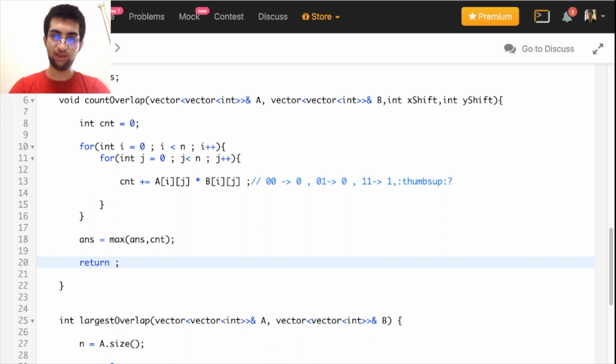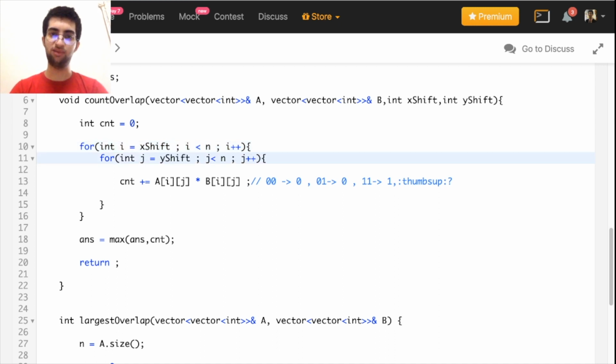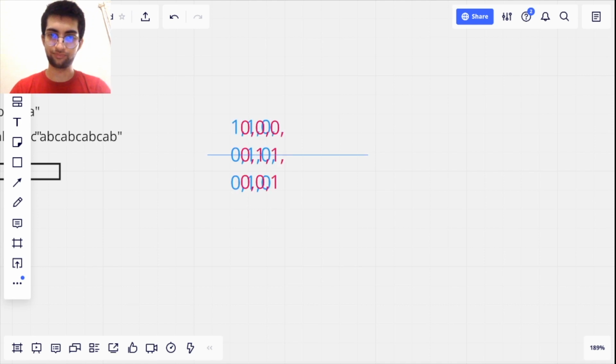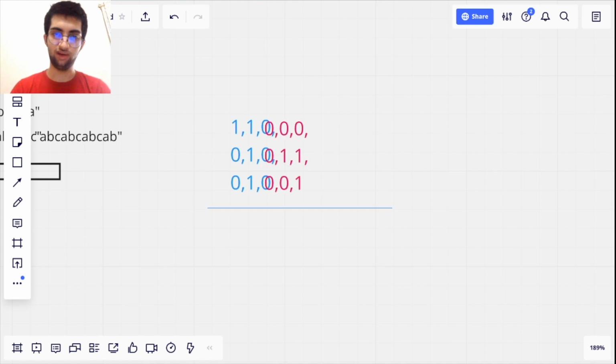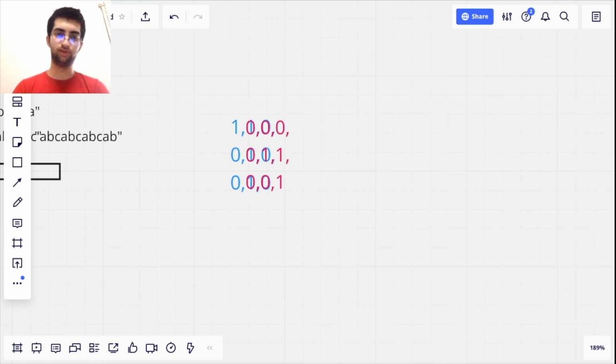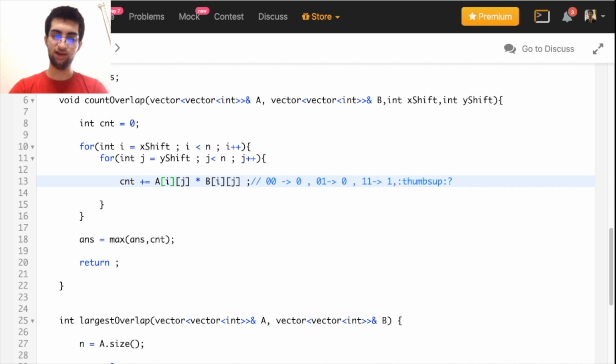So now you may be thinking we didn't use x shift and y shift. Okay, let's use it. Let's start at x shift and y shift. So now I'm starting at position 1 of the array. Let's call him A, let's call him B. Starting at his position 1, but I should start at my position 0 itself, right? I should not start at my position 1. You see on the red array, your position 0 is equal to his position 1. So he's starting at position 1 and I'm starting at position 1 minus 1.